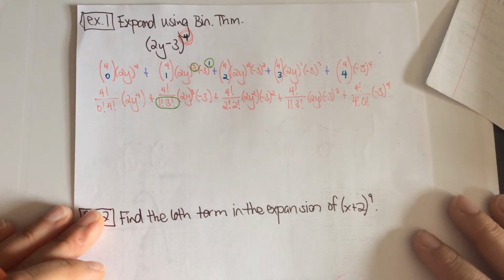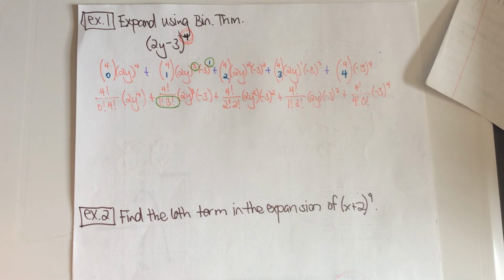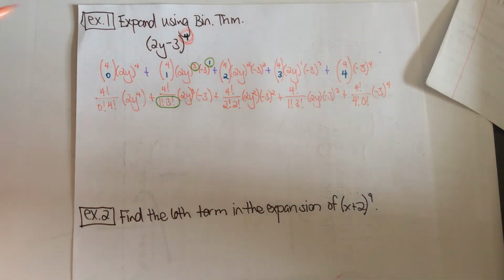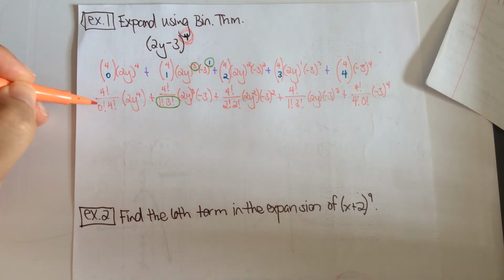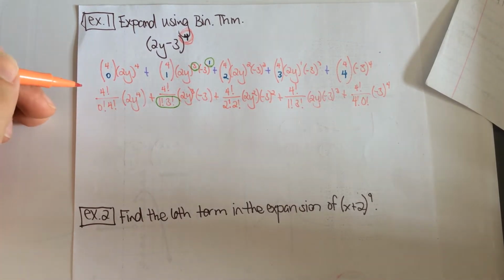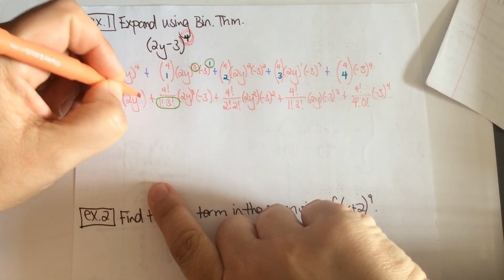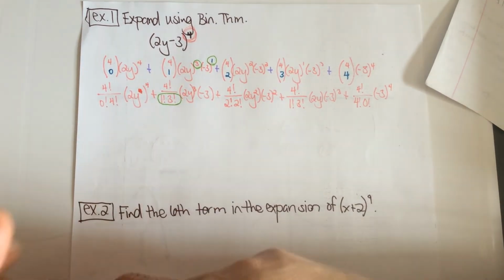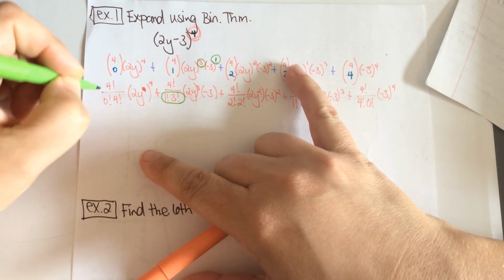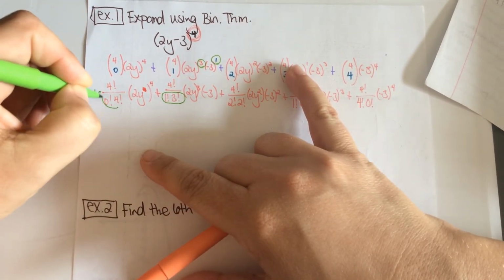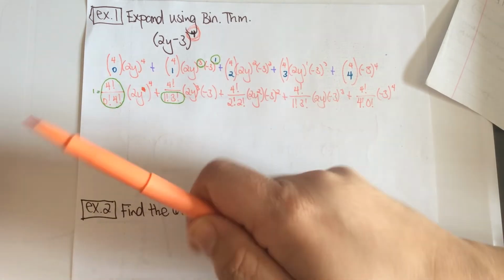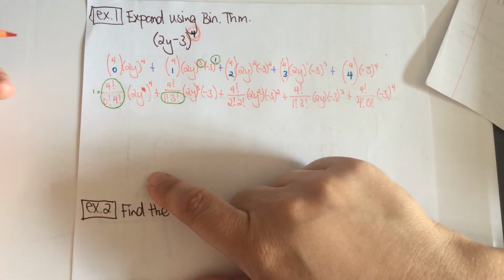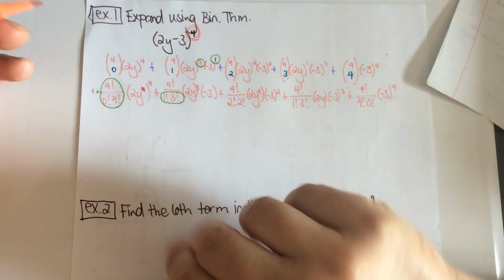Okay, this marker is kind of obscenely loud, isn't it? All right, and then here you might notice this is just equal to 1, because 0 factorial is 1, and then anything divided by itself is 1. Whoops, that 4 should be on the outside, right? Just like it was up here. So this is equal to 1. Maybe write yourself a little note, this fraction equals 1 or something, however you want to write it. And then 2y quantity to the 4th, that's 2, 4, 8, 16, yeah?